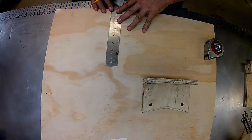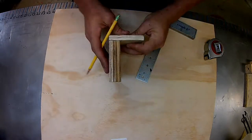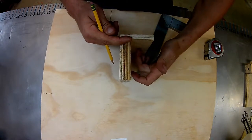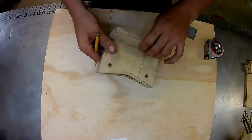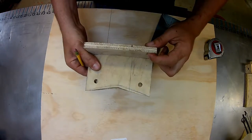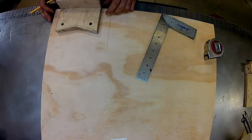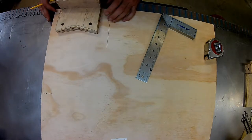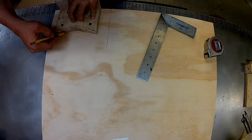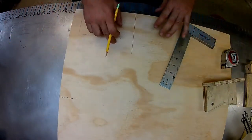I'm also gonna add a little material to this bottom piece right here, because this edge actually rested on the very point of the handle of the kayak. I'm afraid of it rubbing too much, so I'm gonna add a little bit. It can always be trimmed. I think I'm just gonna add the width of this as opposed to adding more material. I'm gonna center this up about as good as I can eyeball it. Like I said, it's all gonna get sanded and massaged into place. So basically I just need to give a straight edge real quick.